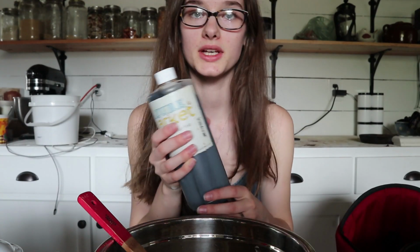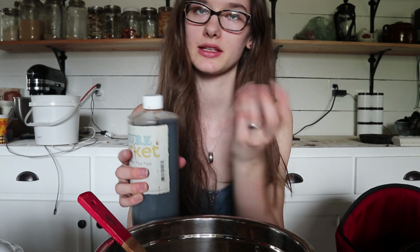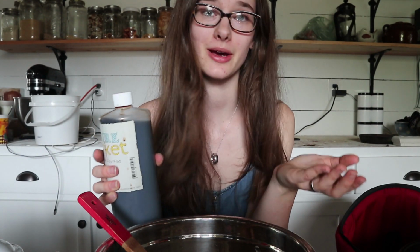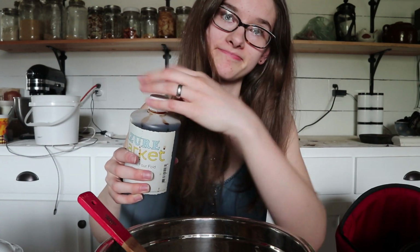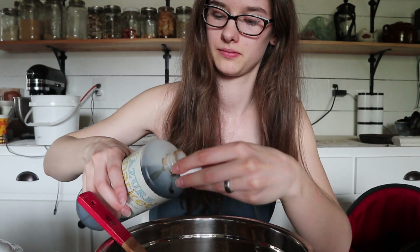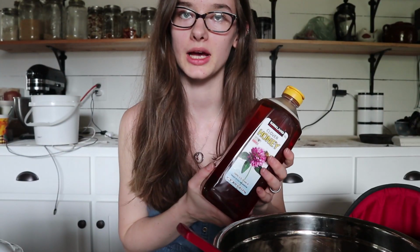1/3 cup of packed brown sugar, a 1/2 teaspoon of salt, 1 teaspoon of vanilla extract, and I usually measure right into the lid because if I fill this about halfway, it's about a teaspoon, and you don't have to be really exact with any of these, so just kind of guesstimate it. Plus, these bottles pour like everywhere if you try to pour them into anything with a cap, I found. 1 cup of raisins, a 1/2 cup of honey.